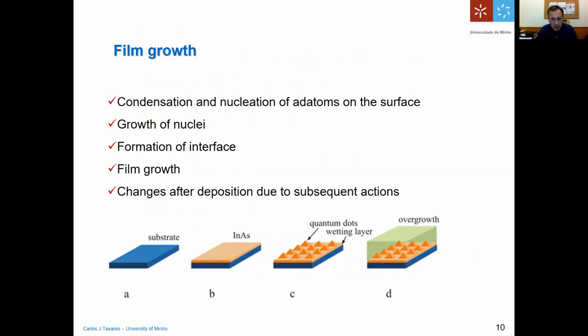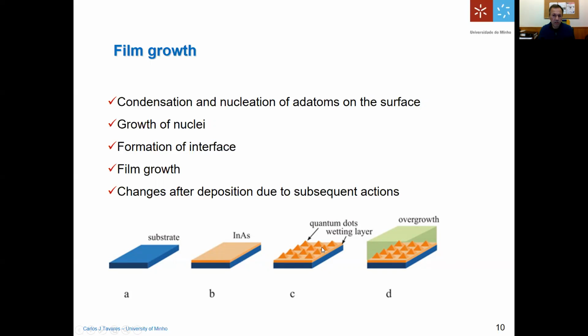So let's look at this example that I'm showing here. It's a case where we are making the deposition of indium arsenide on a gallium arsenide substrate. So this is your gallium arsenide substrate, okay? And when you make a deposition of indium arsenide, for example, by chemical vapor deposition, you will notice that due to the fact that both materials have different crystal lattice constants, one material has to relax with respect to the other. And this is interesting because on the relaxation of the indium arsenide, you will see that after a while it will start to grow some kind of pyramids, okay?